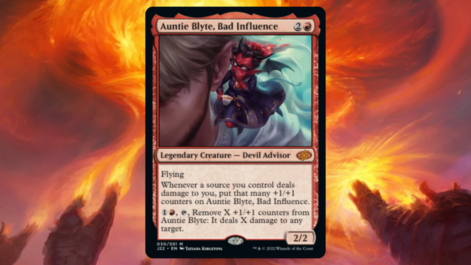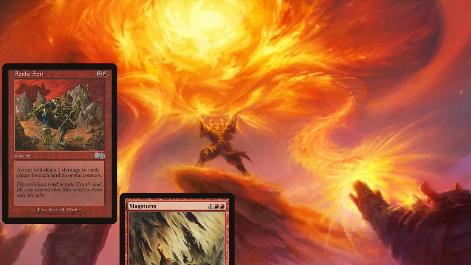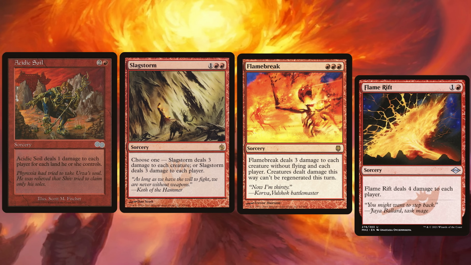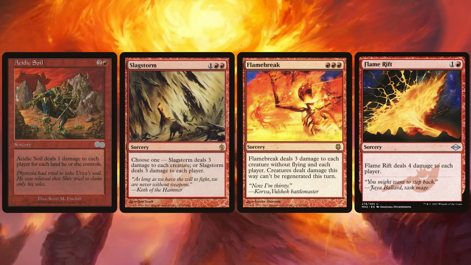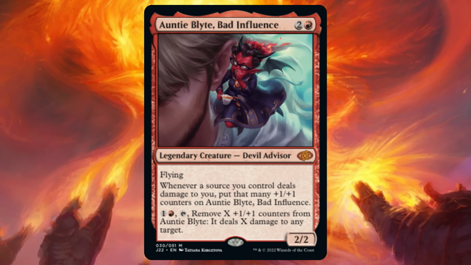Auntie Blight being on board is the only condition we truly need to meet before we can start lighting the table on fire. Who needs matches when you have cards like Acidic Soil, Slagstorm, Flamebreak, and Flame Rift? "Each player" are the two magic words when it comes to this strategy's success. Not only do these options deal tremendous total damage to our opponents for their mana investment, but they singe away our totals as well, prompting our Auntie to grow ever more sinister with +1/+1 counters. So now that the fuses are lit, we can head to the combat phase.